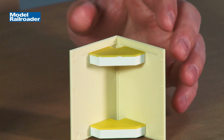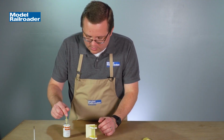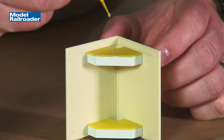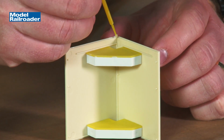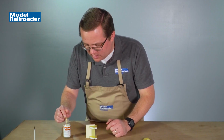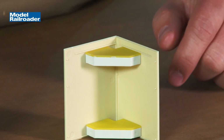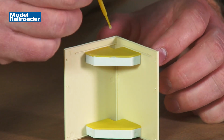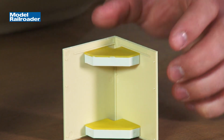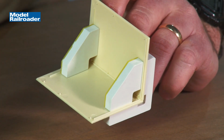Now this is an injection molded plastic kit, so I'm going to use a liquid plastic cement here. So we'll come in with a micro brush, which you can also get from the Kalmbach Hobby Store. And we'll just come in and we'll flow the glue into the joint. Now one thing I like to point out with this system is that it has these little openings here, which makes it easy for getting a micro brush or a paintbrush into that joint for applying the glue. And then you can tilt it up a little bit and get more glue in there.